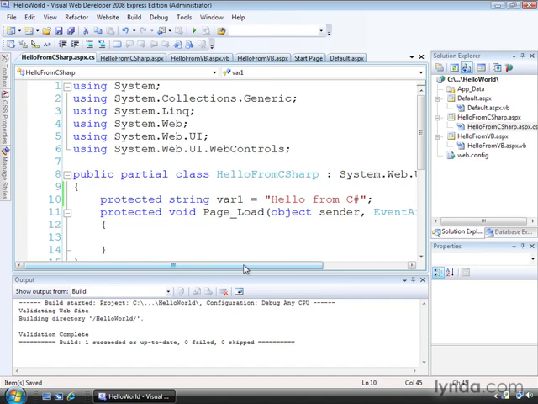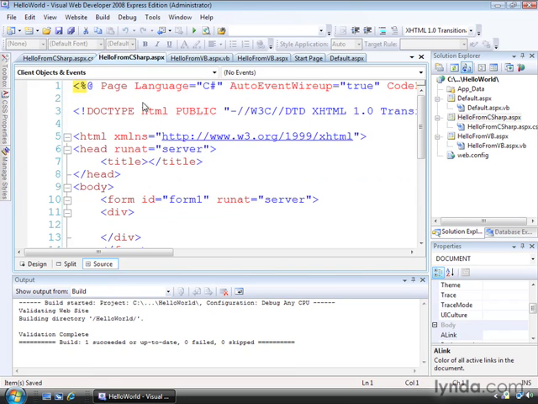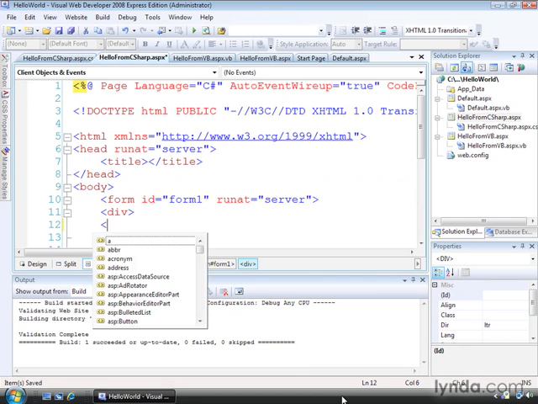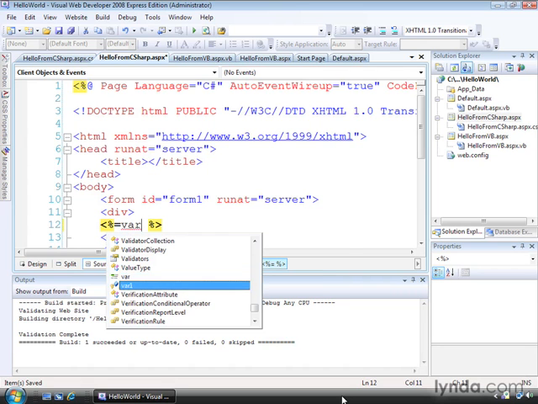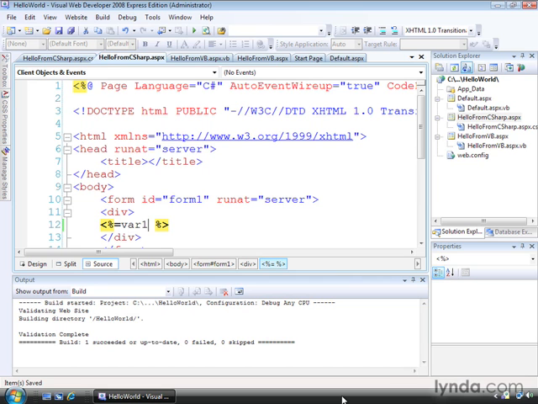I'll save my changes, and then I'll go back to the ASPX or the page file from which this file is linked. And the code here will be exactly the same as in the Visual Basic example. I'll create a less than character and a %. Visual Web Developer automatically completes that much of the code. The equals operator to indicate that I want to output a value. And then once again, var1, the name of the variable.